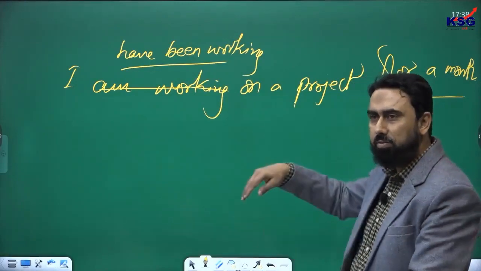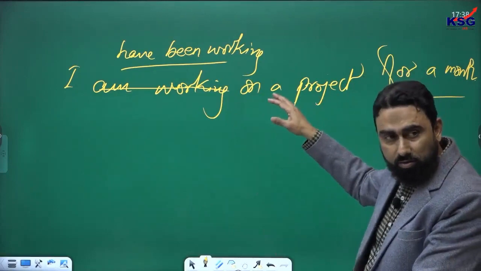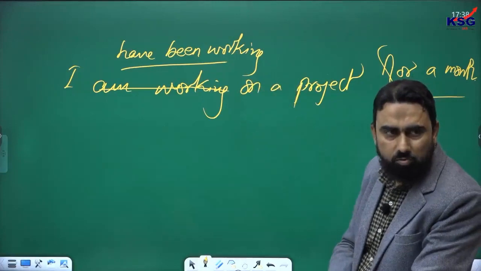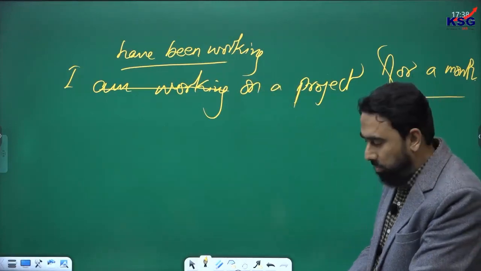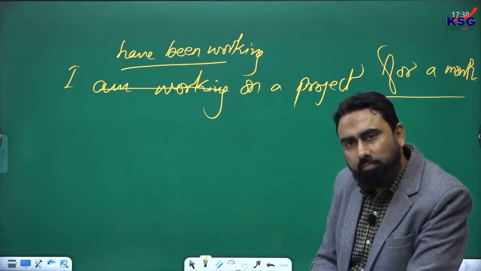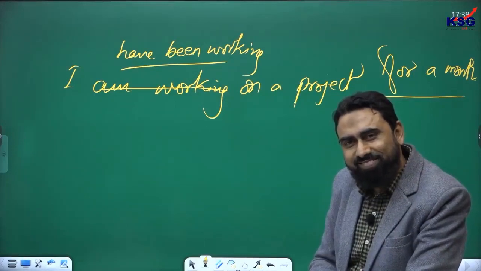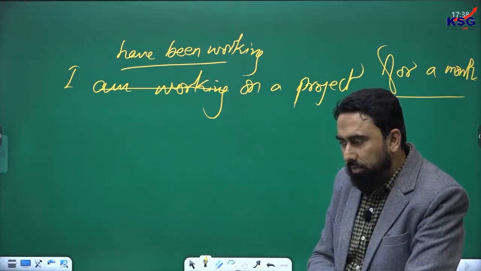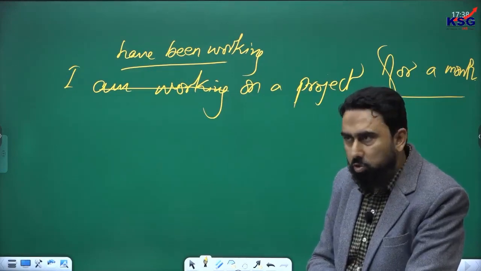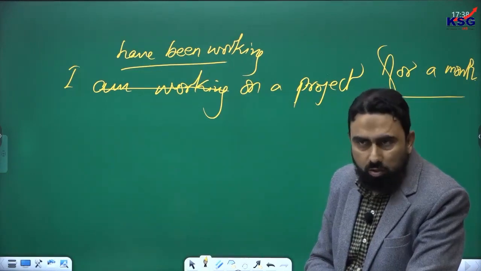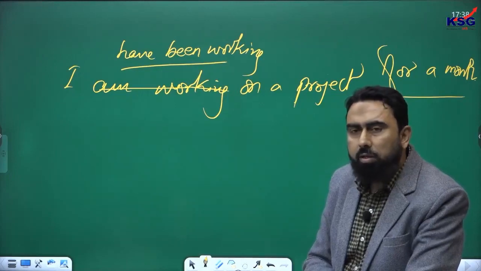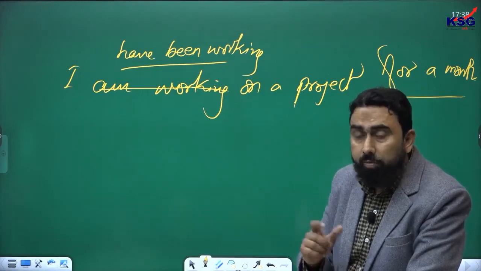But in the same tense, in the same sentence, if you want to add that thing, "I am currently working on a project for a month," it won't work. So, why do people say "I am currently working at Google," but they have been working for a very long time? Understand that if people say "I'm working on a project" or "I'm working for Google" or "I'm working for XYZ company," they are not telling the period of time there, the continuity there.